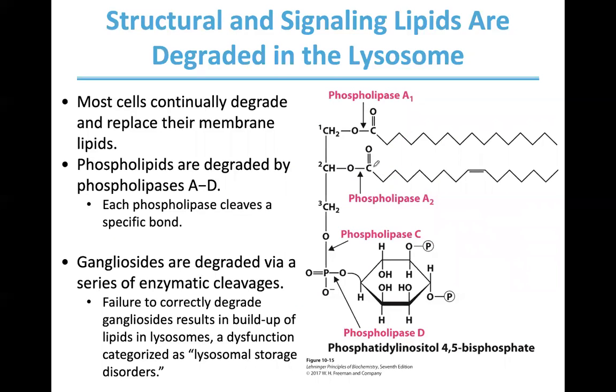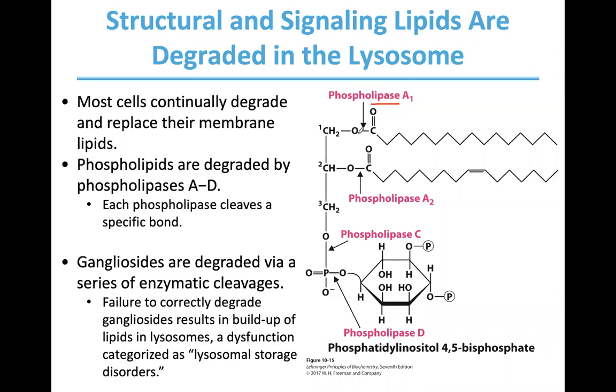So the lipids can be degraded. In fact, they will be degraded, right? They're synthesized and degraded all the time, and they're continuously recycled. For example, these are phospholipids, and there are different kinds of phospholipases. Remember, lipase is an enzyme that breaks the esters of fatty acids. If you have phospholipid, the enzyme that breaks the fatty acid ester will be called phospholipase. And depending on which ester is broken, there are different designations for that.